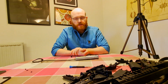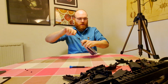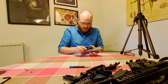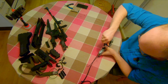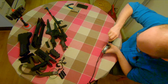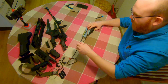So now it's time to put it back together again. So we basically do the whole thing in reverse. Start by taking the fire selector and adding it back. Yeah, like so. Remember, all of the furniture is plastic, so tighten it, but not so hard that you break it.